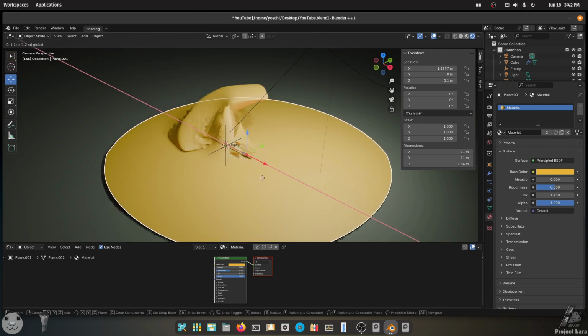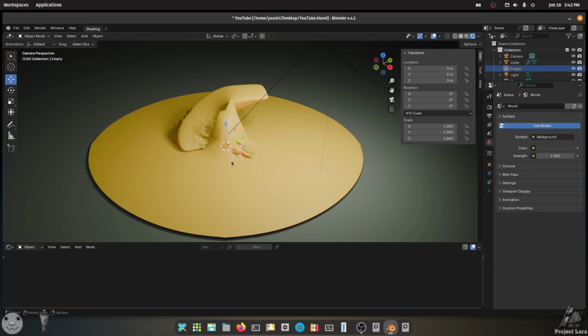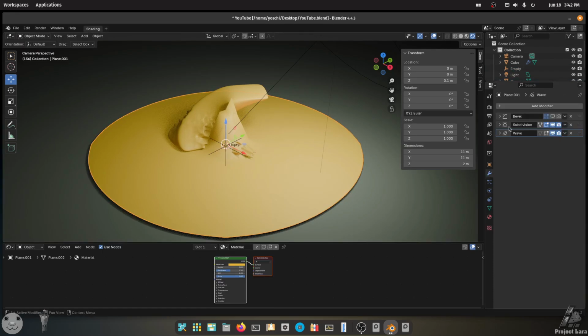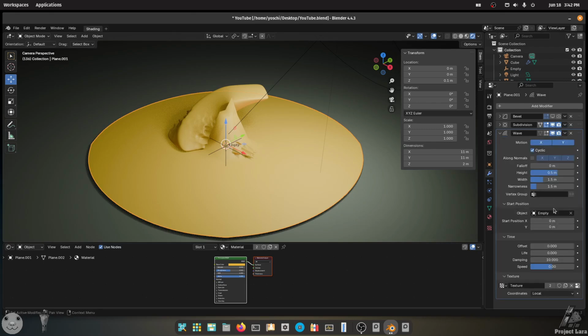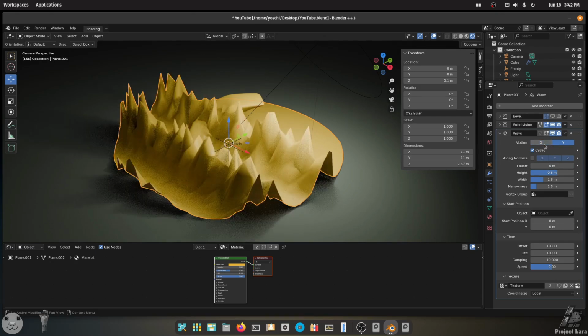So now it looks like they would fit together. Not perfectly, but they're still separated in a weird way. And I don't have to get the control here back because the wave modifier is reacting to the empty here, right? And we maybe want to change that. Or we just say don't react to the empty. We're taking this out and we use maybe another empty. Maybe we need another empty if you want to control that better. Or we can also change some settings like this one here.